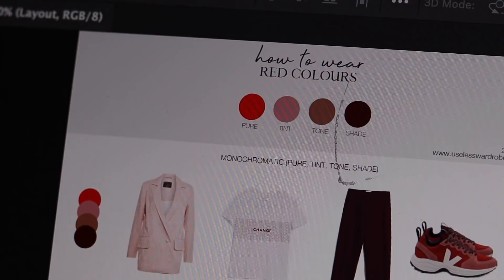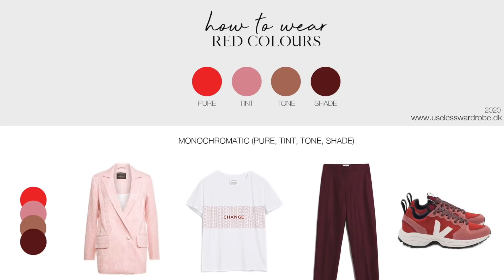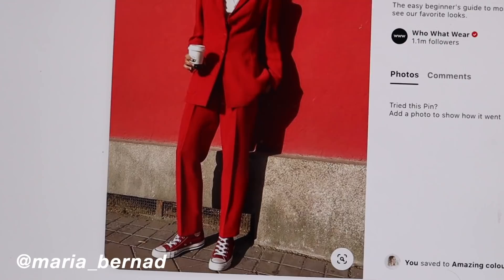First, I wanted to share some examples of using red with the monochromatic color rule, which means that you take red as a primary color and then combine that with any tint, tone, or shade of red in the same look. Depending on how many colors you choose to include, this creates a lovely, fun, and very harmonious combination. Pairing a primary red with anything from a super pale pink to a deep burgundy will always look nice, since both pale pink and burgundy originate from red — that's why it creates such a lovely harmony.